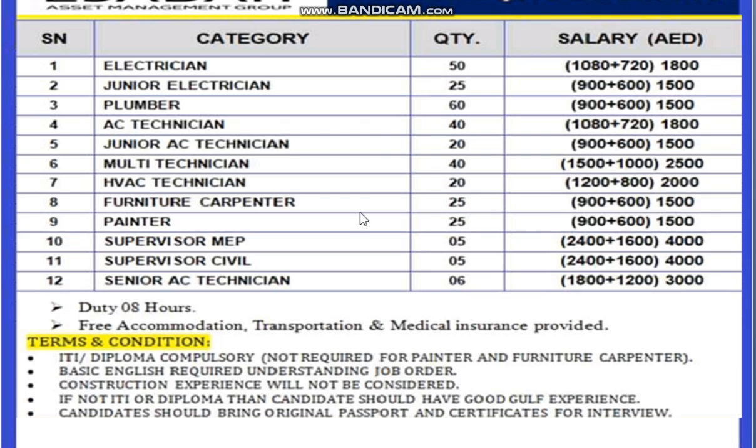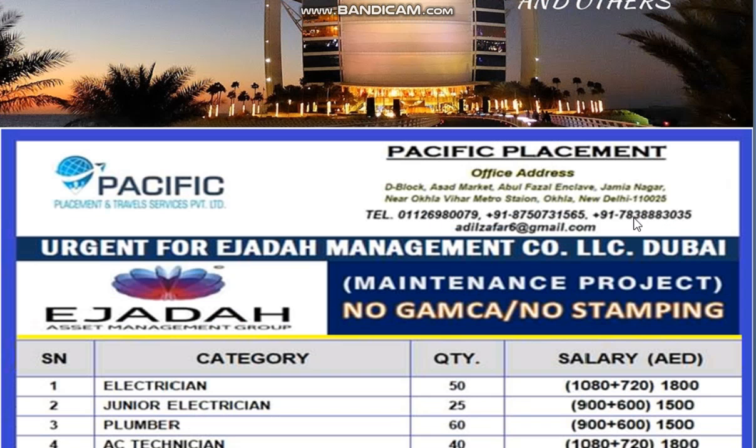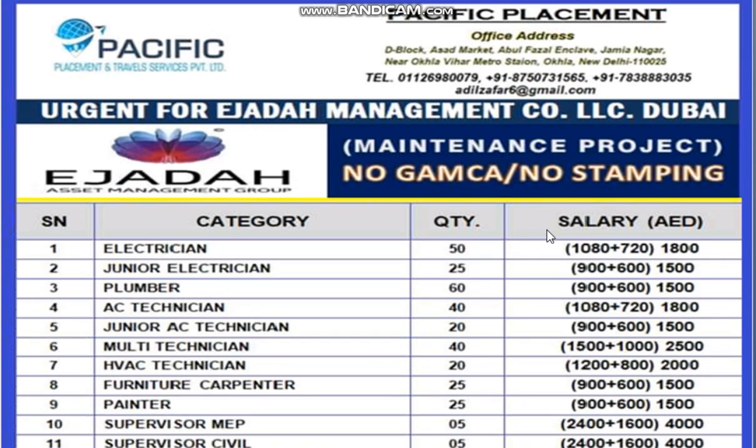As they mention, this information is very important, you have to read it carefully. Don't be confused. All this information I provided in the description under the video. Go to the description under this video and collect all the information. If you are interested to apply for any of these positions, you can visit their office in New Delhi, or you can directly call them, or you can email your documents. You can ask for the interview date or for job confirmation.